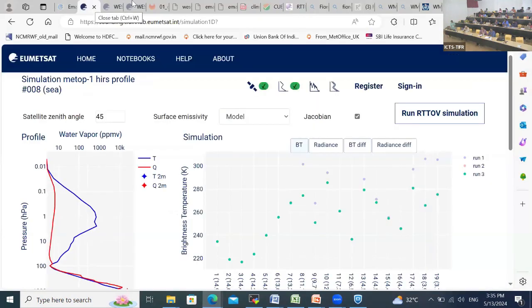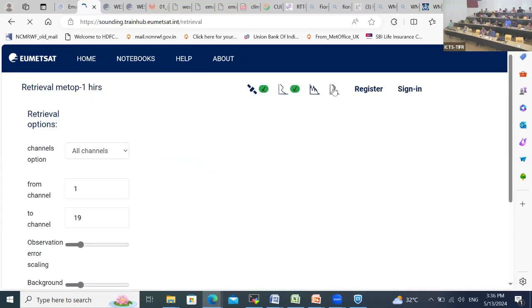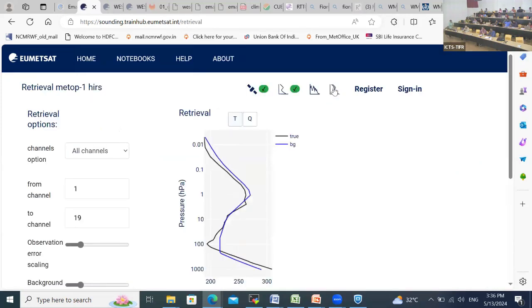So here in this one, you can do retrieval also. You can try yourself if you click the retrieval option. Retrieval means you are giving the brightness temperature and retrieving the temperature and humidity profiles.